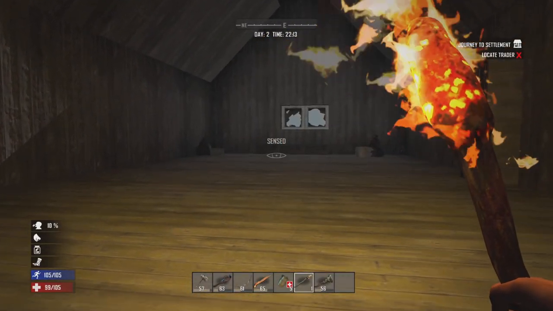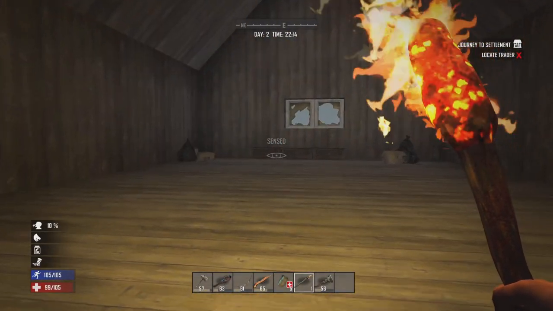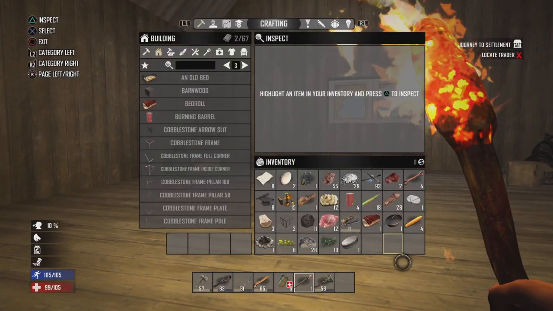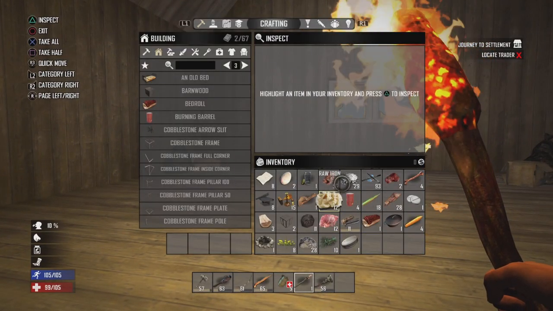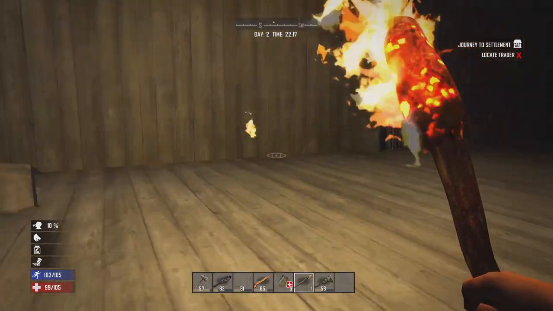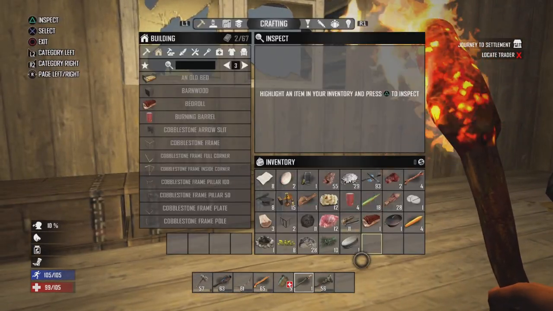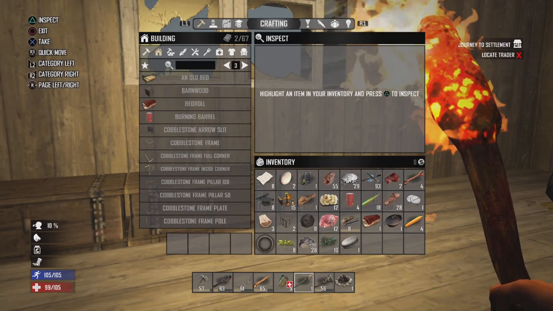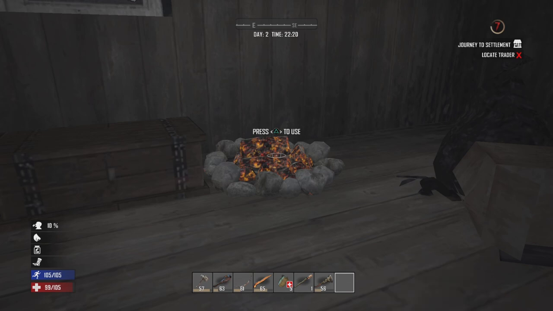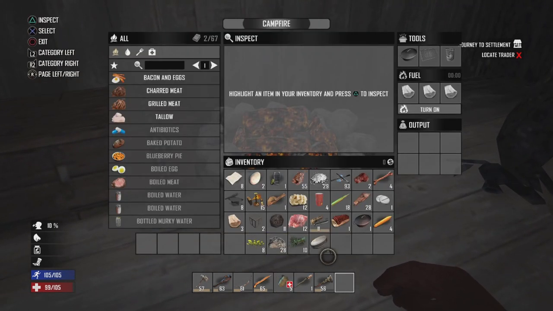All right, so I'm back at the house here. It's nighttime now. I did do a little bit of stone collecting, but not too much. So yeah, before we go, I did pick up my old campfire. I know I could have just crafted one for some stone, but hey, why not just pick it up if I have the wrench with me?